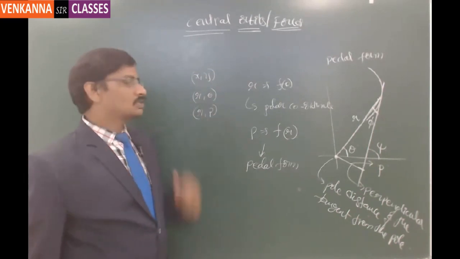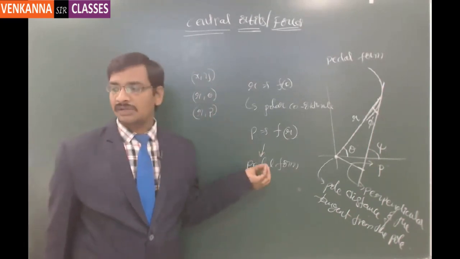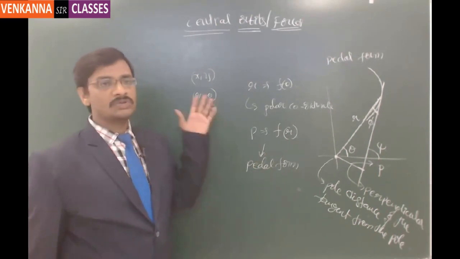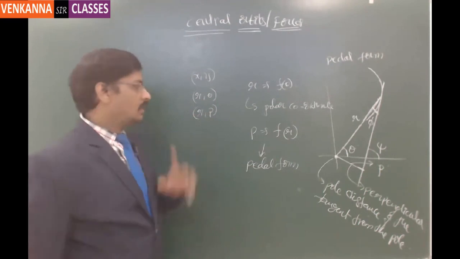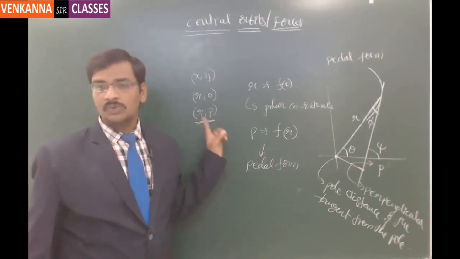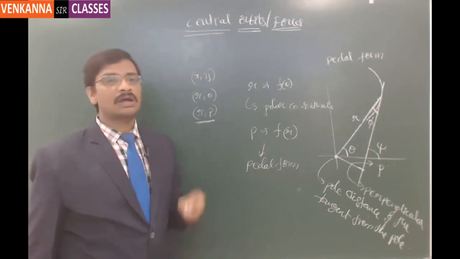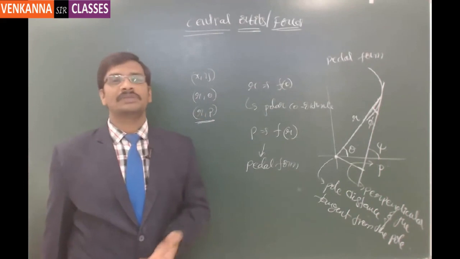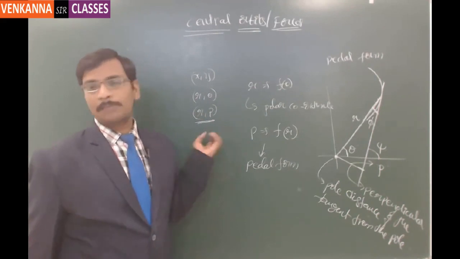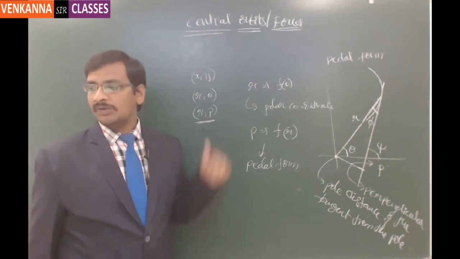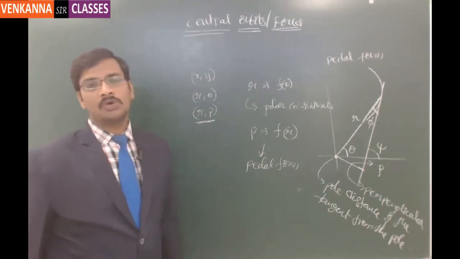Out of all these coordinate systems, based on convenience and the complexity of the application, we use different kinds of coordinate systems. What we are going to discuss here is the r comma p format, which is nothing but the pedal form. There are a lot of animations on YouTube or on the web; just search for the pedal form. There are different kinds of animations showing how to trace a curve with the pedal form. That will give you more insight.